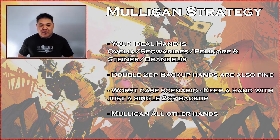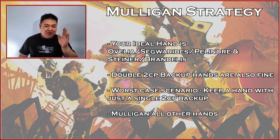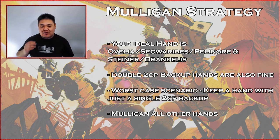The next preferential hand is double 2-cost backups, which is also pretty solid. Obviously it's best if you have both a water 2-cost backup and an earth 2-cost backup. That's also a pretty good situation, because it means you can put 2 backups down on your first turn. In the worst case scenario, if you have a 2-cost backup in hand, probably still keep the hand.